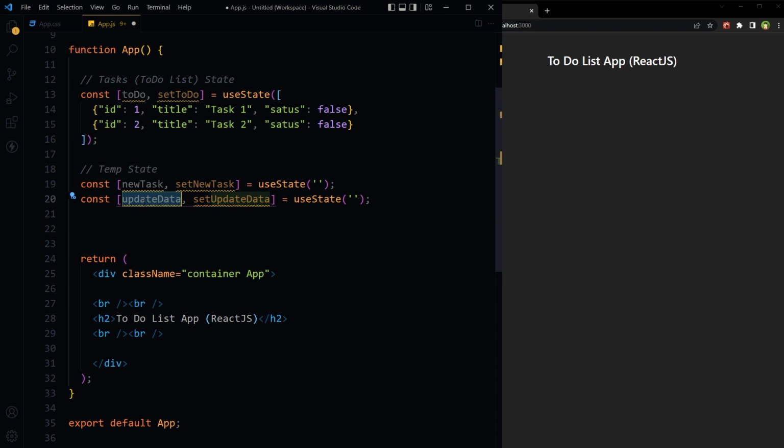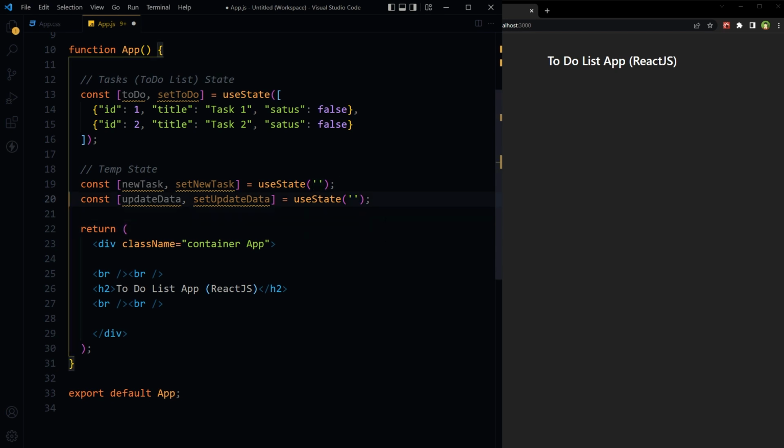And updateData will hold the task that is being edited. And also for this temp state, use these quotes. Don't leave this empty, to avoid an error like a component is changing an uncontrolled input to be controlled. So this was the tip.